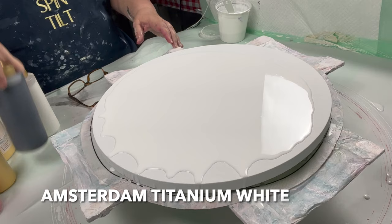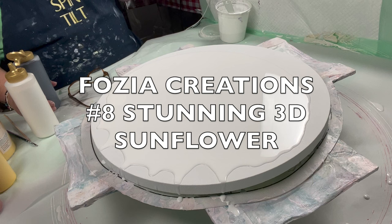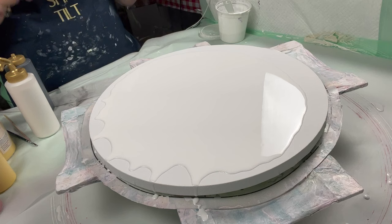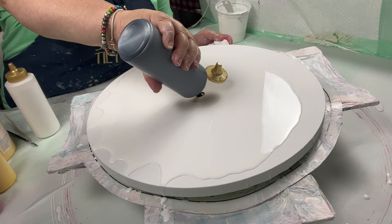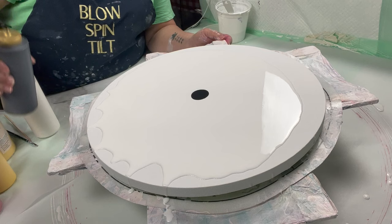I saw this a long time ago, and I've been wanting to do it. And when Nate said sunflower, I thought, I'm going to do it. I will have to go back, oh Lord, if I can find it, because it was so long ago, and find out who did it and give them credit. Because it was gorgeous and I loved it and I wanted to do it.